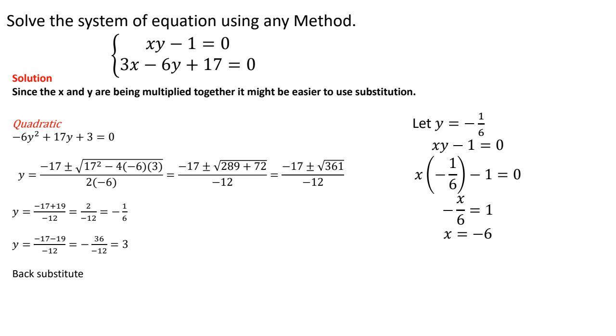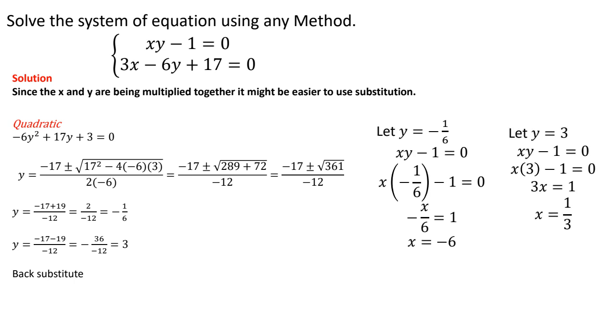Okay. Now let me do it again for y equals 3. So when I do this, I have x is equal to 1/3. So my solution set for this is negative 6 and negative 1/6, and 1/3 and a positive 3. Okay. And I am finished. Finished with a lot of time ahead of schedule.